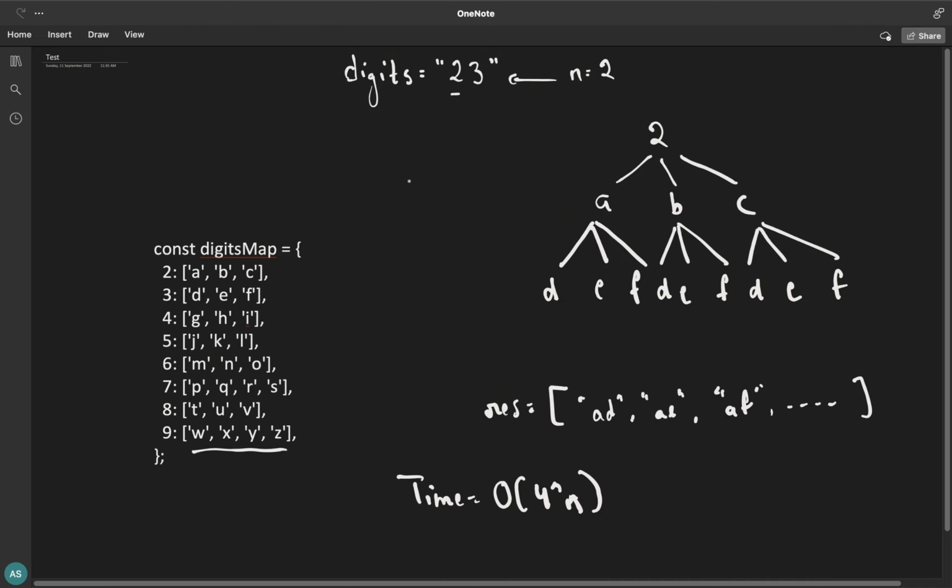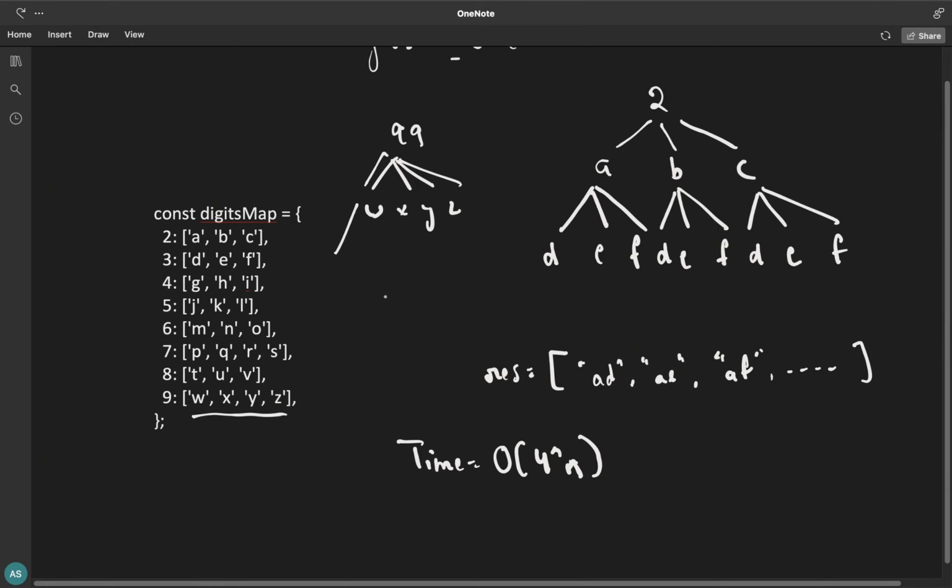So if we have, let's say, 9, it will point to 4 different possible characters: W, X, Y, Z. Then again from each we can have W, X, Y, Z, and it will go to n length, the length of the digit string we have. And the space complexity for this one will also be O of 4 to the power n in the worst case, because we are storing all of these possible combinations in an array as well.